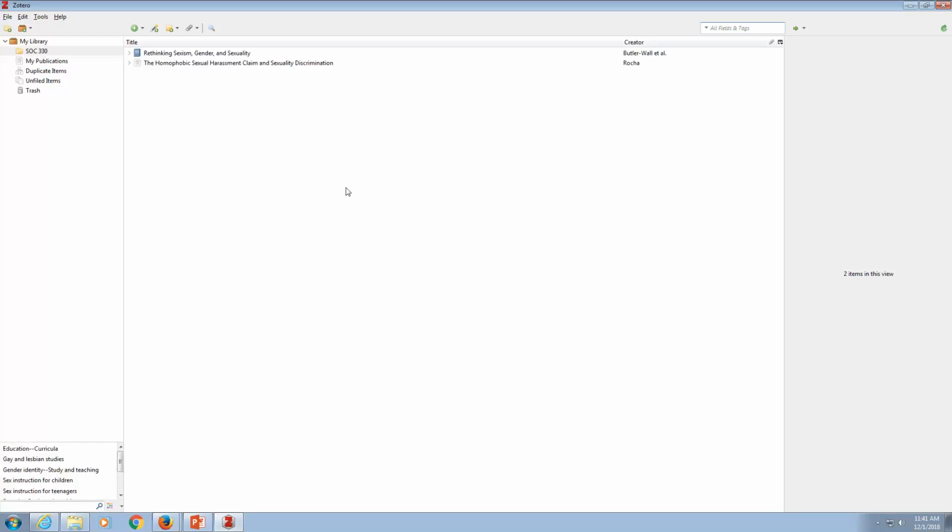And you do have an option to share it across browsers. So let's say you're doing work in different places. You can hook up your different computers to your same Zotero. So I just have a sample folder. You can create new folders if you wanted to, like paper 1, paper 2, and import your references that way. We'll work off of Soch 330. So now I'm in my Zotero. I'm going to go ahead and add some more before I show you how to make your actual reference list.